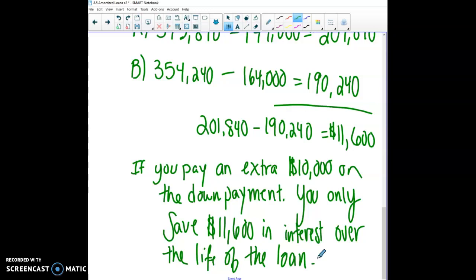So yes, it makes a difference in this problem. I think it would make a bigger difference if you could get a lower interest rate. A lot of times, they'll talk about refinancing with you on a home loan. And that whole idea is that you get a lower interest rate. So on a lower interest rate, you're going to see a huge dividend. And so a lot of times if you refinance, you can add and take stuff down to get rid of things. So it's all about the interest rate.